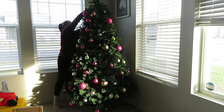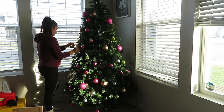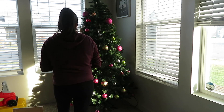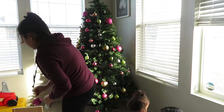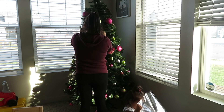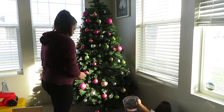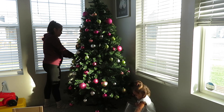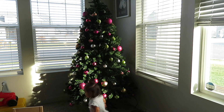Next off, I moved on to Elena's playroom. This Christmas tree we have had for years, since before we moved into this house. It's the tree that we had in our living room last year, but this year I decided to put it in Elena's playroom. I had some ornaments saved from years and years ago that I thought would be perfect because they're such fun colors with the pinks and the greens. I also added all of our Hallmark Christmas ornaments, like the Disney princesses and superheroes that Brian and I have collected over the years.